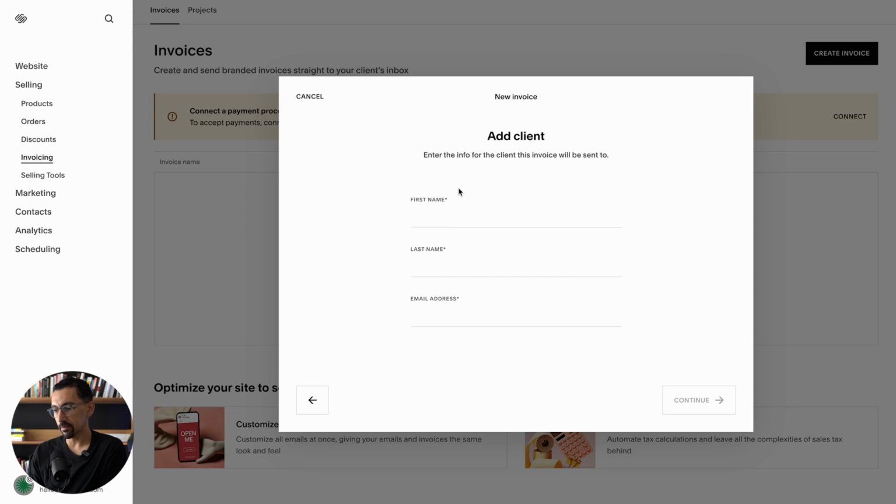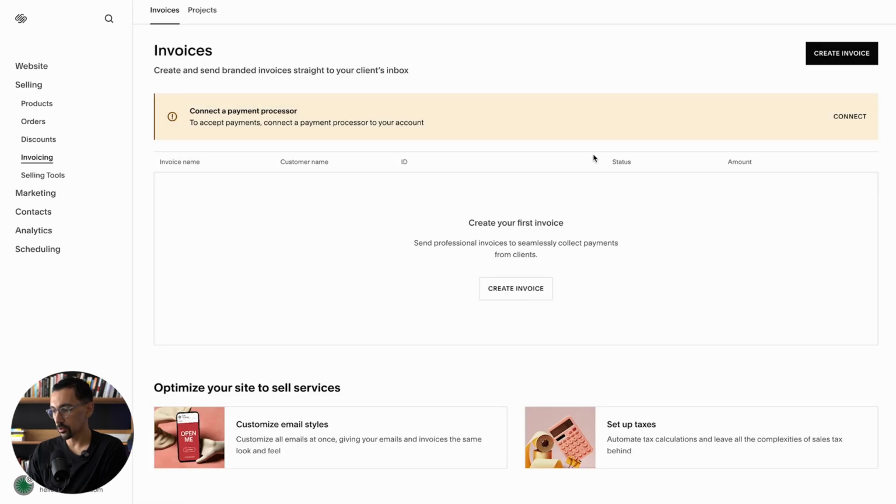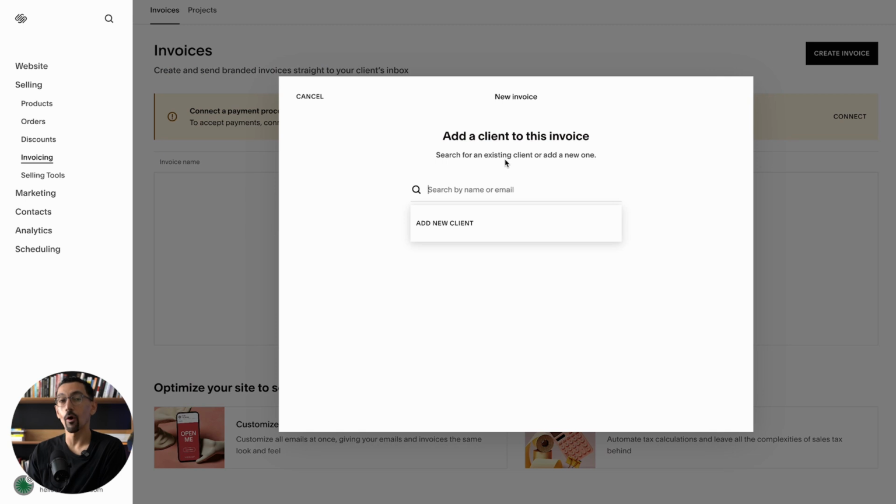Here, in this case, if they filled out a form, they could potentially be here on this list already. So it gives you this really cool, new, intuitive experience for anyone who fills out a form. They could easily sign up for your newsletter. And at the same time, if they do become a client, you could easily send them an invoice as well through Squarespace, doing it all through Squarespace. So there's a lot of potential and a lot of power with forms that they've added over the last few months to make this experience really exceptional.